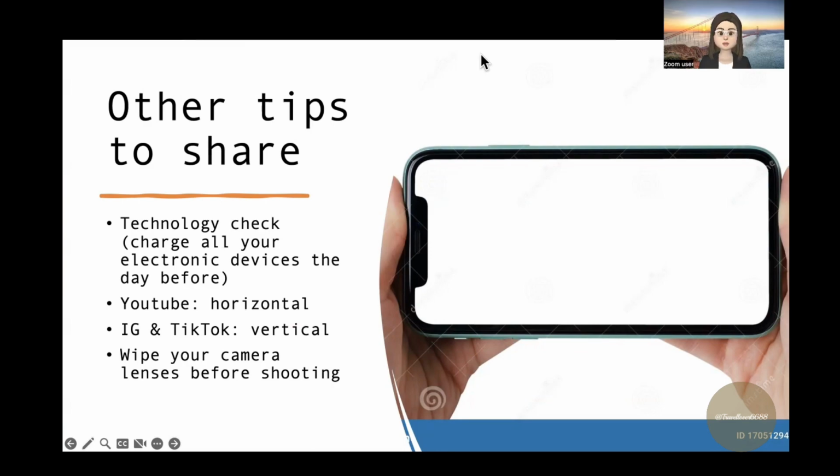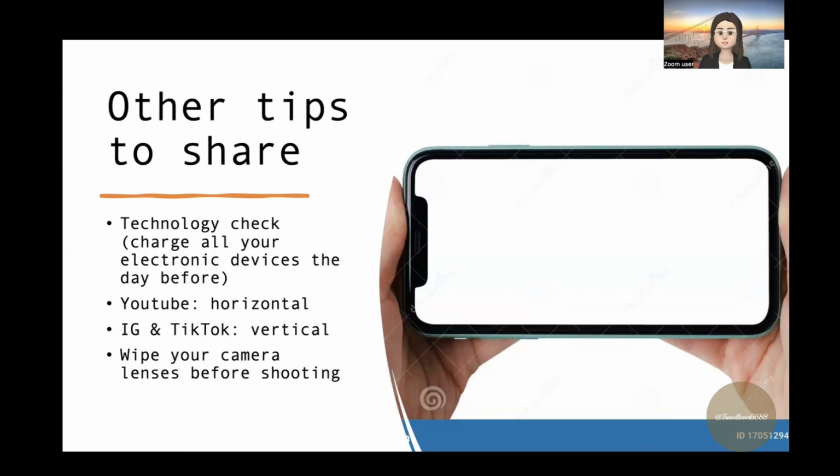Number two, there are two ways to hold your phone. On the right-hand side, I gave you an example that is horizontal. This is for content that is going to be posted on YouTube. The other way, if you go straight down here, is vertical. That's usually for IG and TikTok.